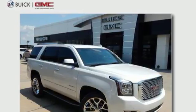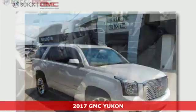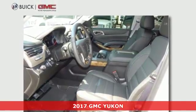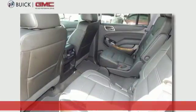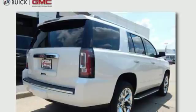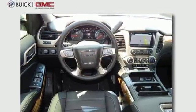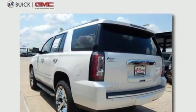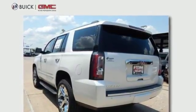It's a 2017 GMC Yukon Denali. Kids, cargo, groups, gear, you can carry it all with this Yukon Denali and do it in unsurpassed luxury. To complement the utility of this full-sized SUV, GMC designed a remarkably quiet cabin filled with premium accents and a refined finish, and put it all in a boldly designed exterior.